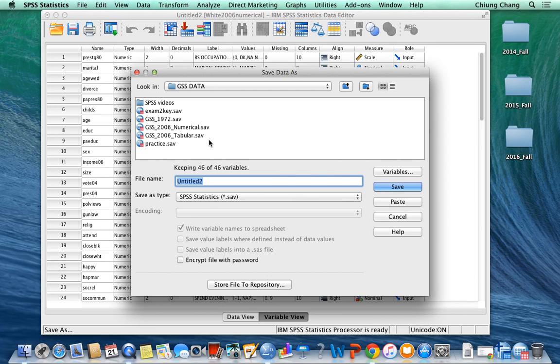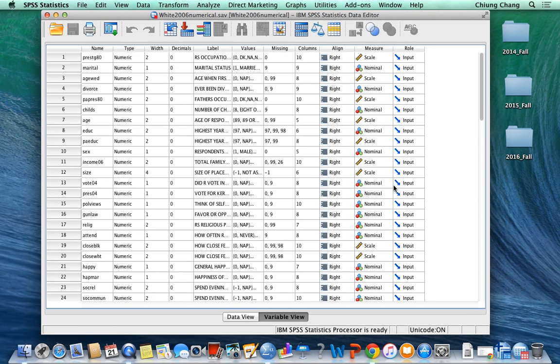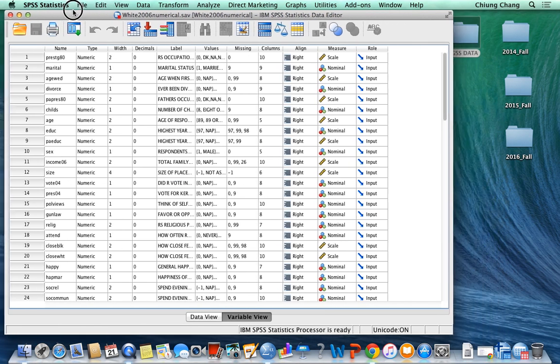See, it doesn't have a name yet. So you have to name the one you just created: white 2006 numerical. And then save it. Okay, now this one is saved.